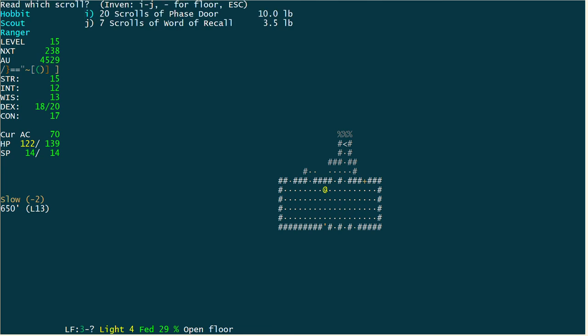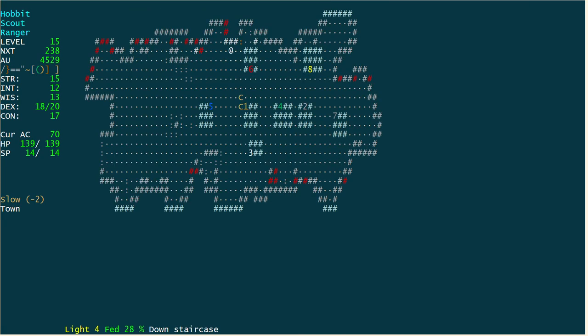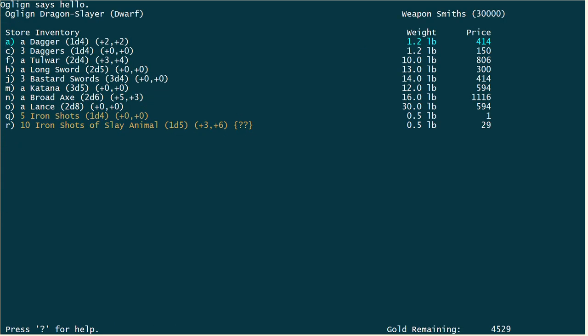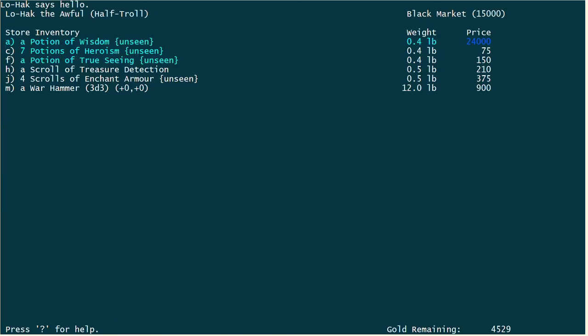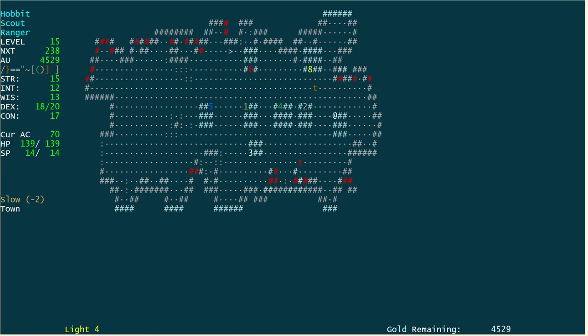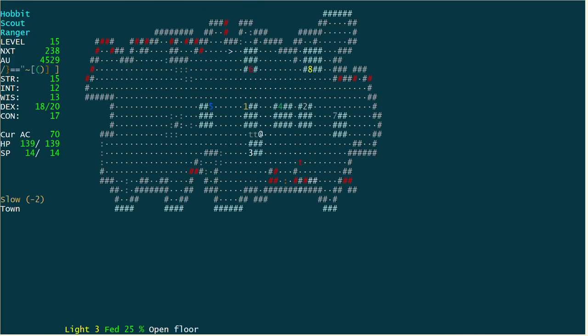Alright, let's return to town. What is this? Blessing? I can't take it. That's alright. So, pretty sure the sling was not going to be there anymore. Look what it is. 10 iron shots. So I always check the weaponsmith, this thing, the black market, and this one first. Actually, another really good one to check is this one, before you start spending your money.